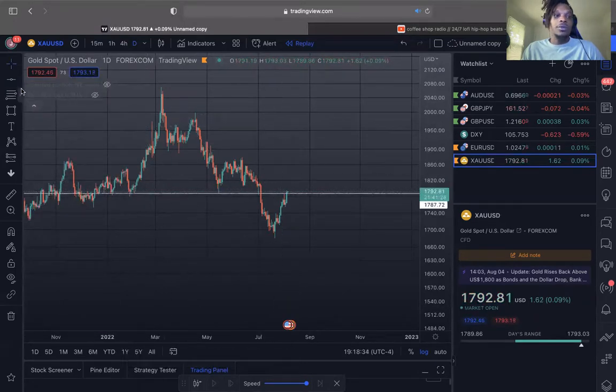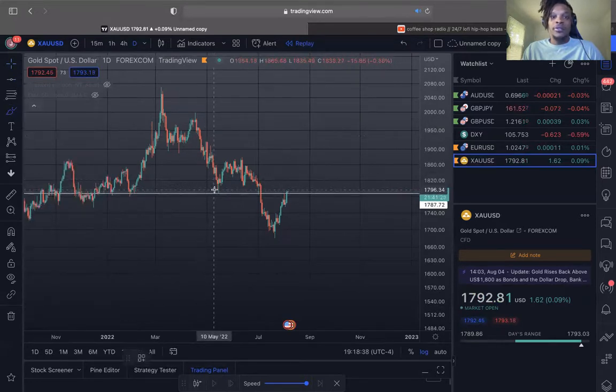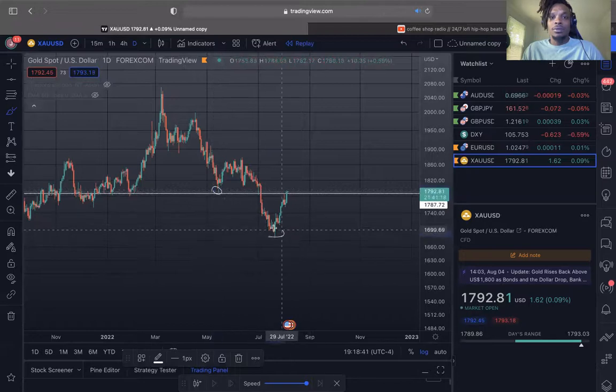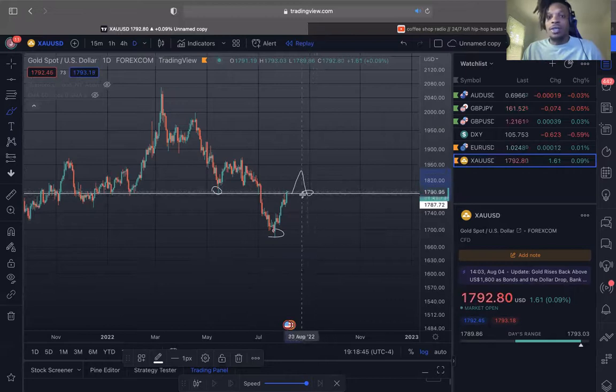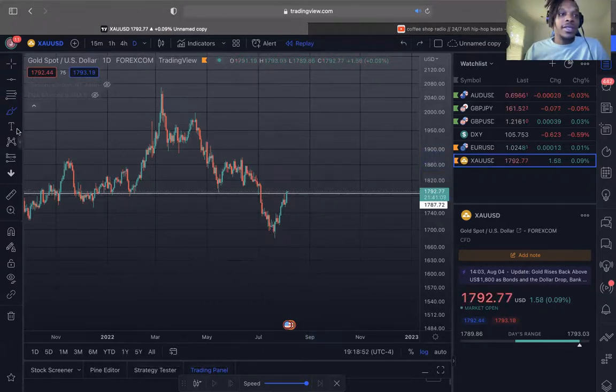BG is baby gangsters. So what are we forming here, guys? Baby gangsters are forming an inverted head and shoulders. Gold might pump, come back down like this, and fire back up. We don't know. I'm not about to sit here and say that the market's going to do that. That's something that might happen.